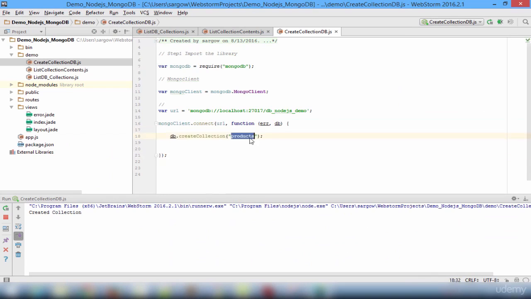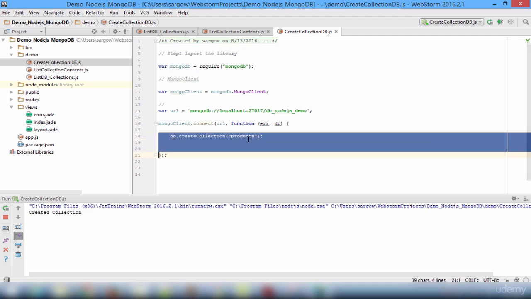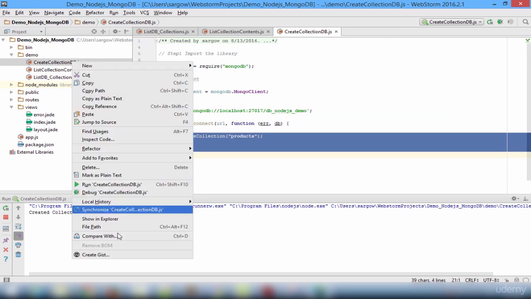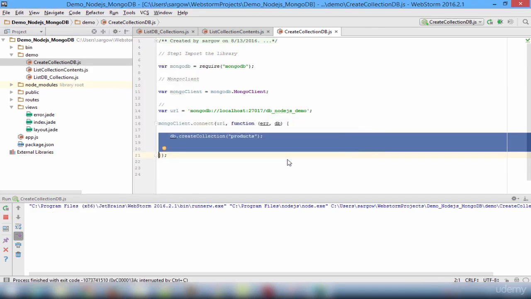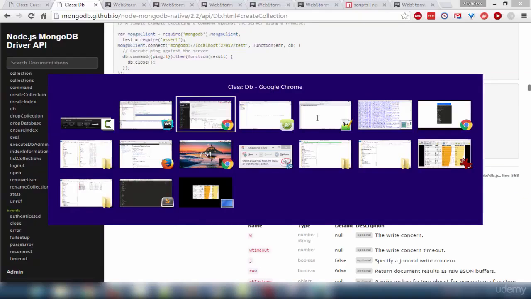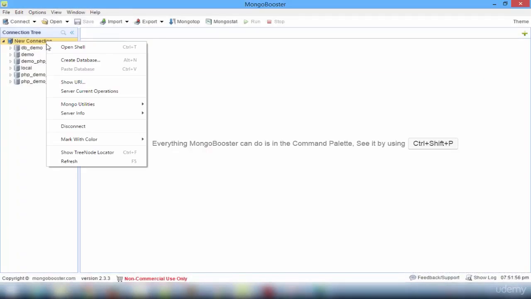Yes, this is the one. It's very simple. The next step is to give the collection name. I'm going to give this as products. On running this, we must see a new DB created, and with the collection named products under that.